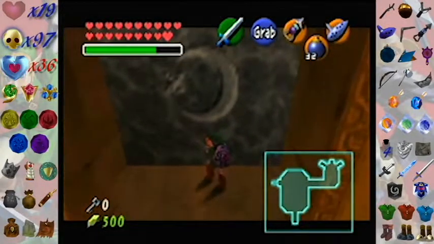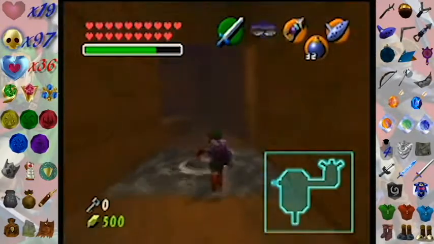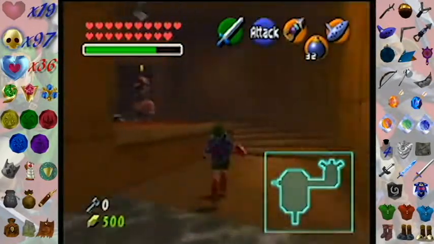Macho man. Look how strong Link is. Look at that thing. That thing is like 100 times bigger than him. That's incredible, and you can't even see the width of it. That's craziness. All right, so we got a Beamos in here.